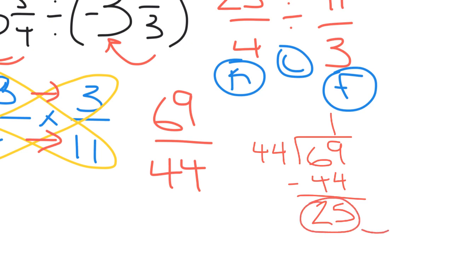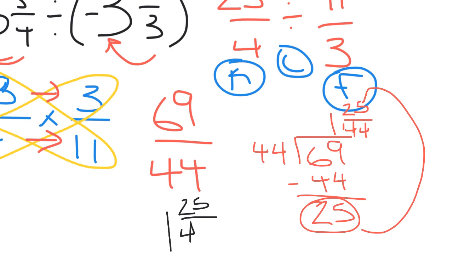My remainder is going to go up and be the top of my fraction, so it's 25 over 44. So 1 and 25 over 44. I have to ask myself a couple of things. First off, can I simplify this? I'm thinking through my odd numbers. They're both not even, so I can't divide them by 2. So right now I have this number, 1 and 25 over 44. I'm not seeing any way that I can simplify.